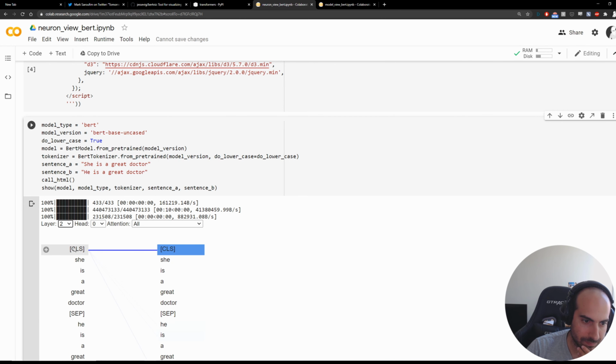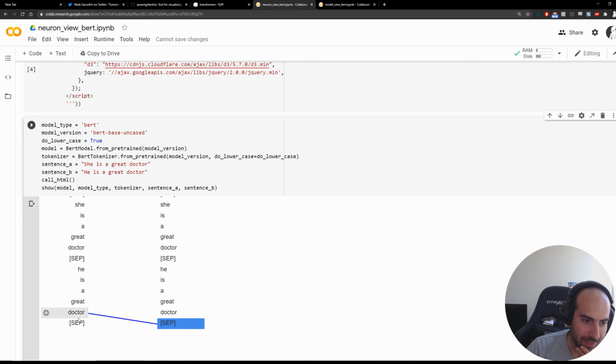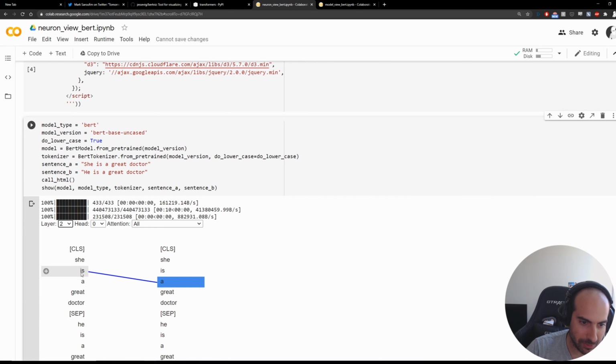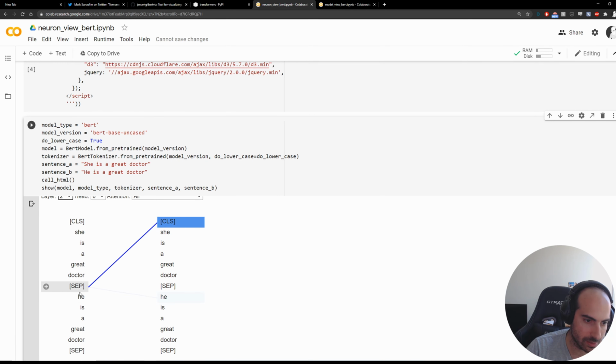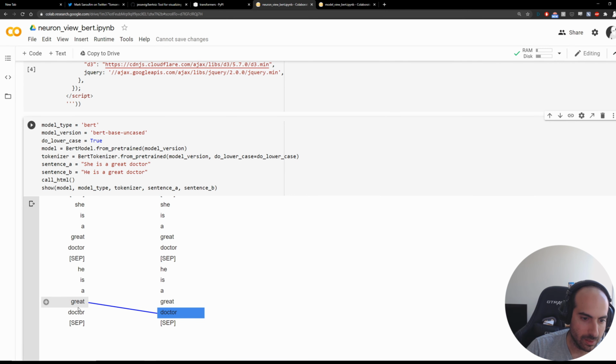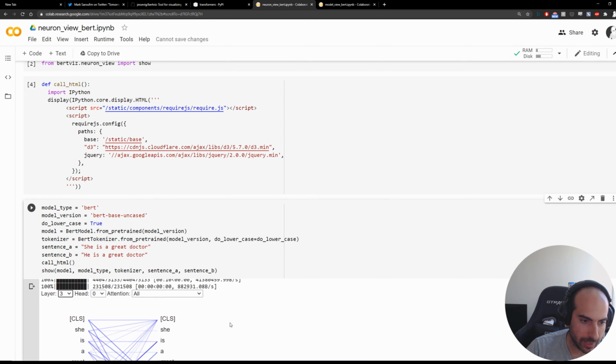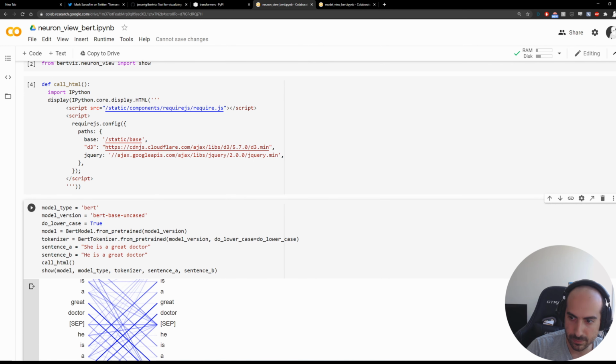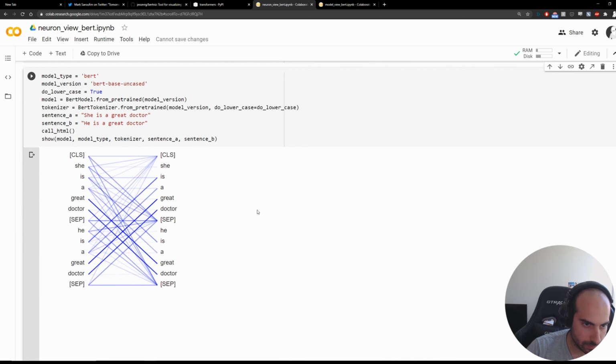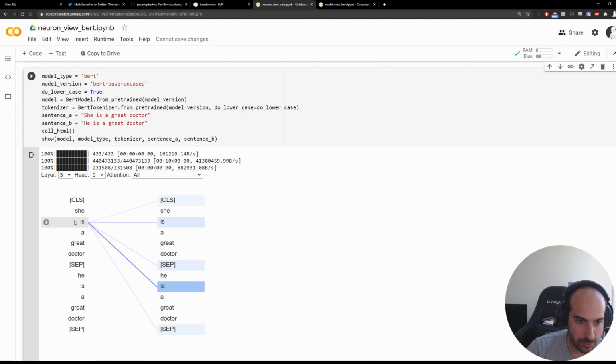So let's keep going. Here it's focusing on something really concrete. It seems like it's focusing on the next word in a sentence. This is pretty cool. Now let's go to layer 3.